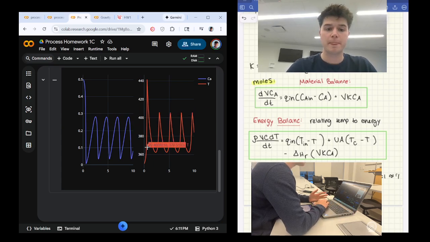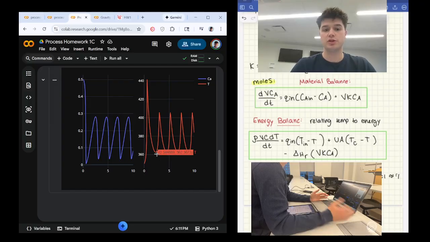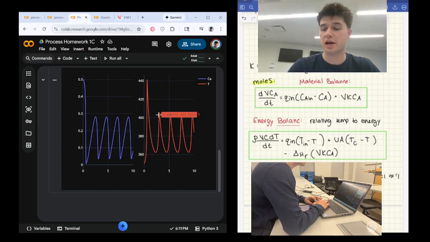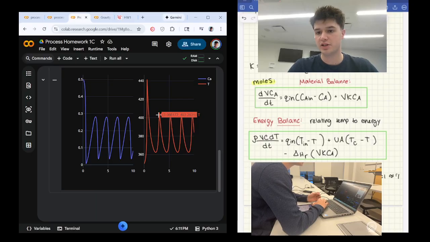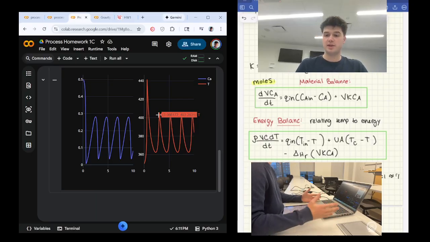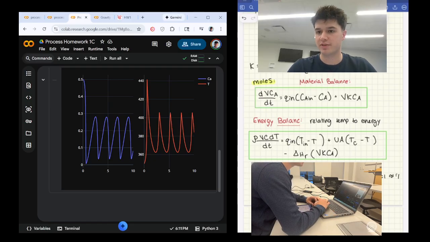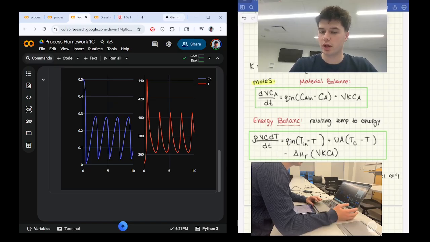The same goes with the temperature. But it starts low, spikes to the top, runs out, goes back to the bottom, and then again has an excess amount, so it's able to restart the reaction and it goes to the top again. So ideally in these situations you want to have a stable temperature that you can find to avoid this instability in the graphs. So thank you for following along, and I hope this was easy to understand and follow.